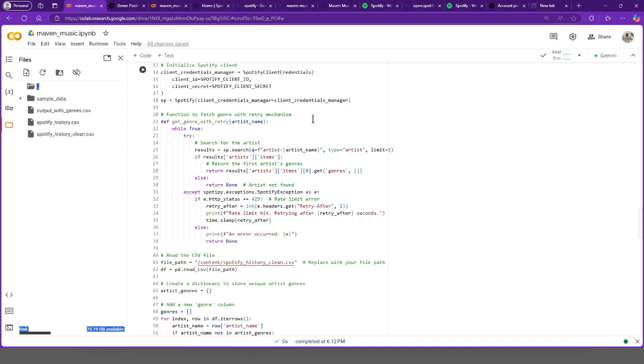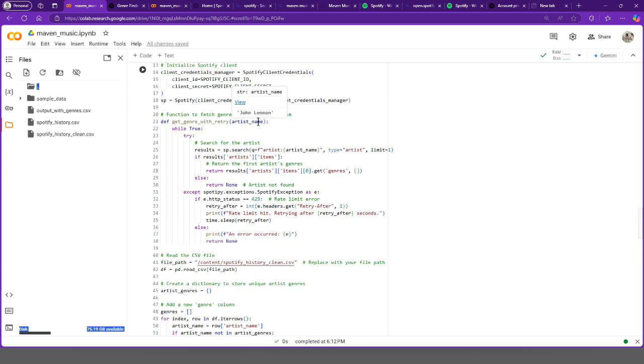What we're doing with the retry is it's going to use time.sleep. If you don't do this, it's going to time out every 4 or 5 artists and you've got to wait a second. You'll avoid all these error messages, or most of them, if you do this.